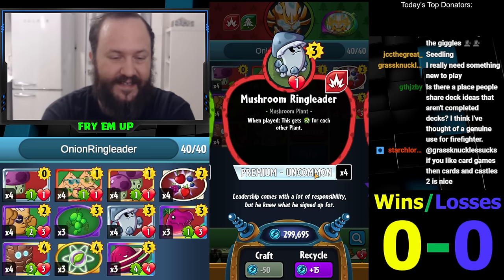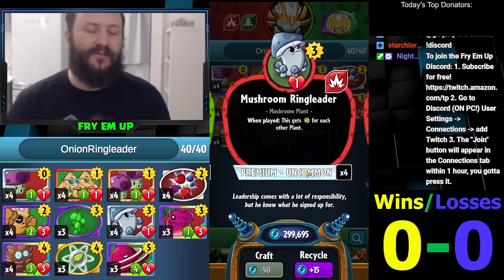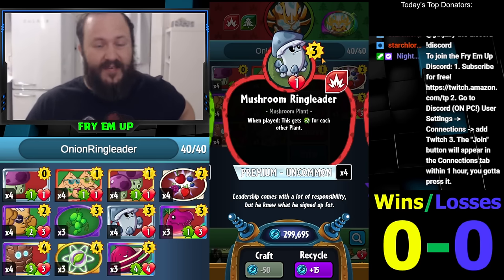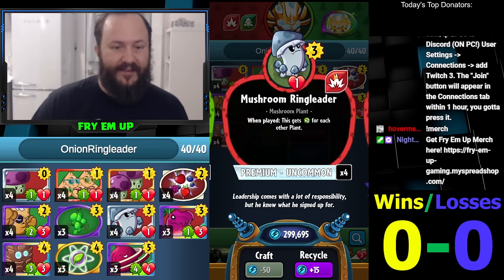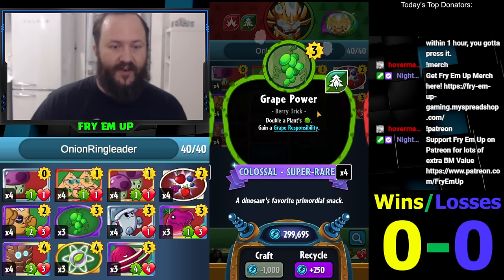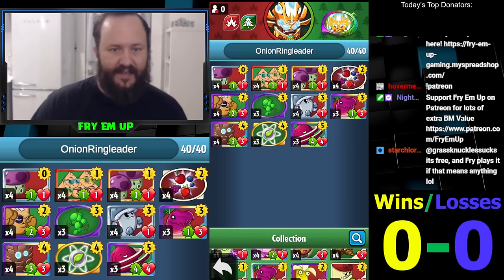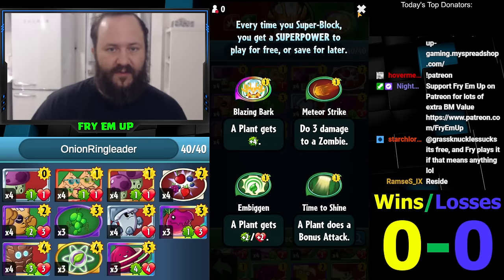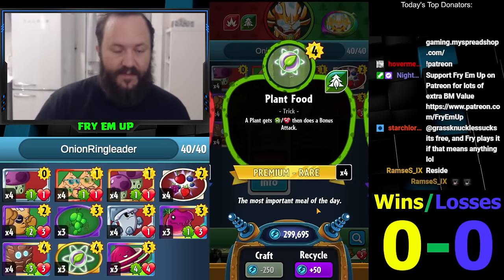The idea of this deck is to have a lot of plants on the board. We're going for at least 3 or 4 plants, in which case this will have a huge amount of attack for a 3-cost card. 3 other plants will make it a 6, 4 other plants 8, 5 other plants will be up to 10. And then hit him with a Grape Power, which will double the attack of this, and then either use Time to Shine, which does a cheap bonus attack for 1, or Plant Food, which will do a big bonus attack.